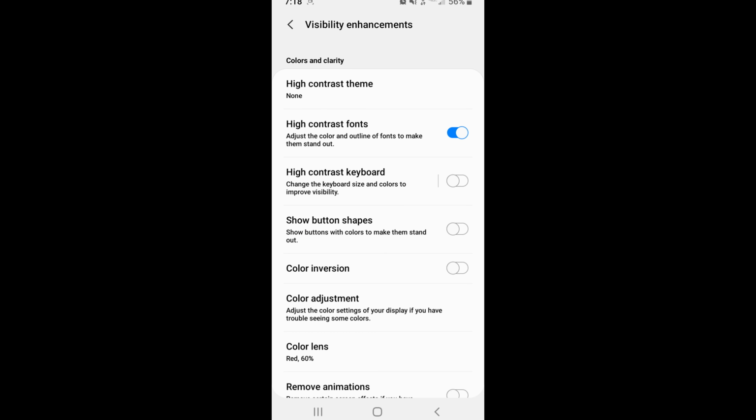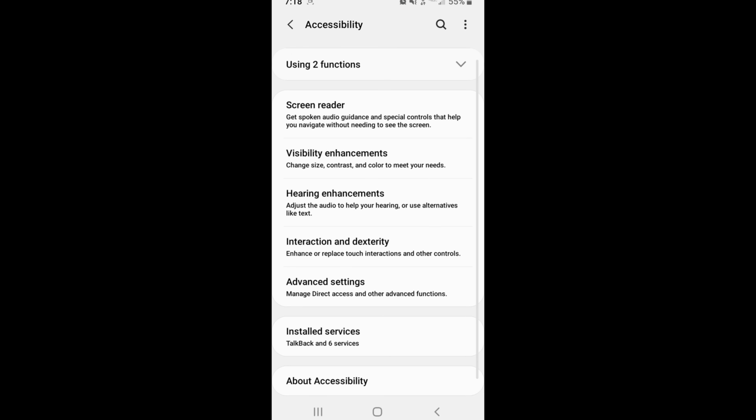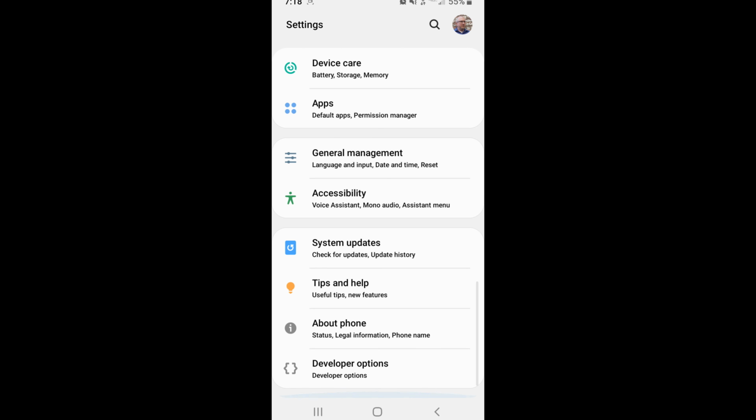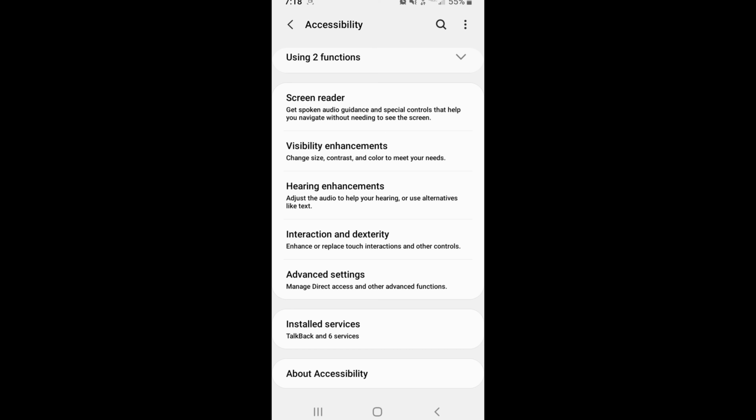Now, one thing to note about Android and Apple for that matter is that in the accessibility settings for some devices, depending on the model, there is a way to set it up to where you can toggle it pretty easily. And I'll show you that on iPhone. Now for Android, it is possible, but my phone can't do it, so I can't show you. But the menu options are pretty similar.